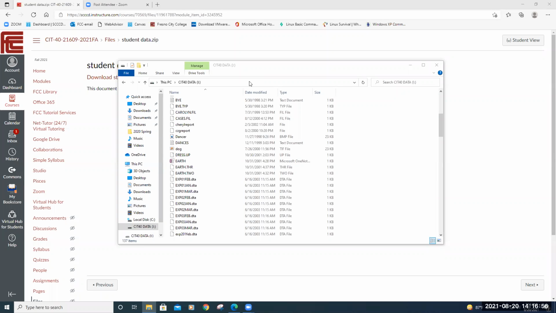Again, if you used WinZip, then all those date and timestamps wouldn't go back to 2001. It would have today's date and today's timestamp on it. Again, the files are there. They're just dummy files to experiment with. But for those questions that say, hey, what's the date and timestamp for this file called dances? Well, the answer might be answer C, December 11th, 1999. Okay, well, if it's been overwritten with today's date, your answer is always going to be today's date, which is not going to show up probably as one of your answer alternatives.